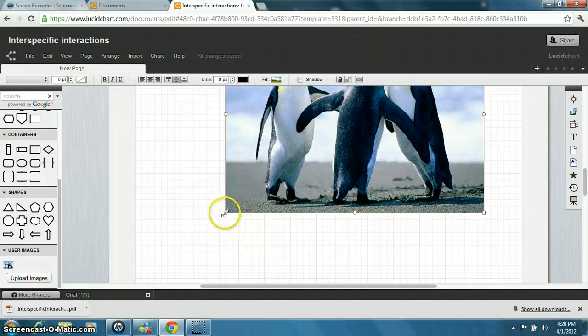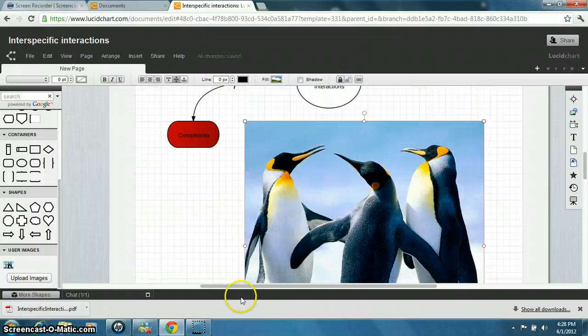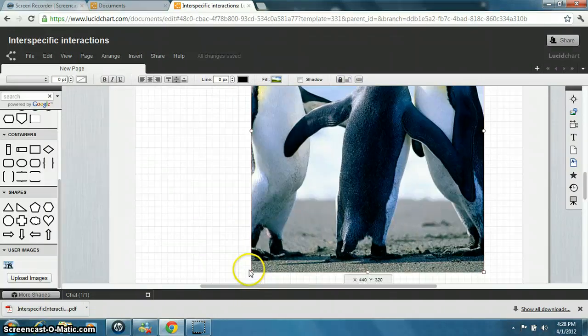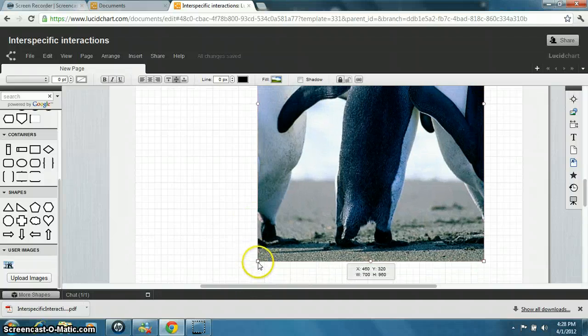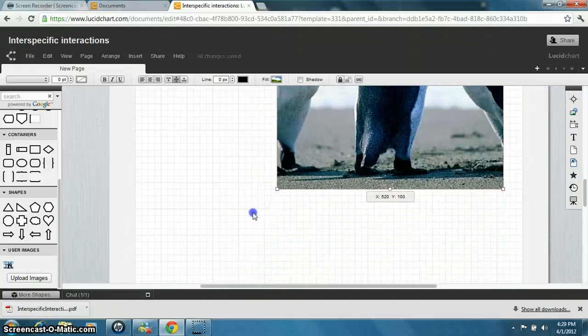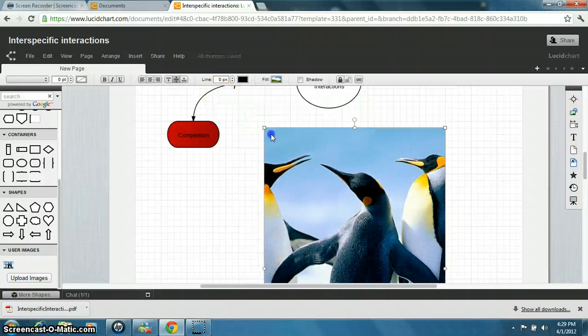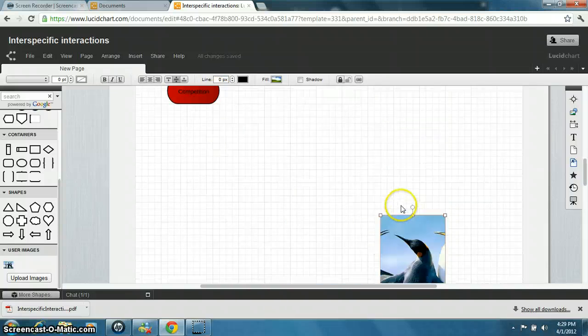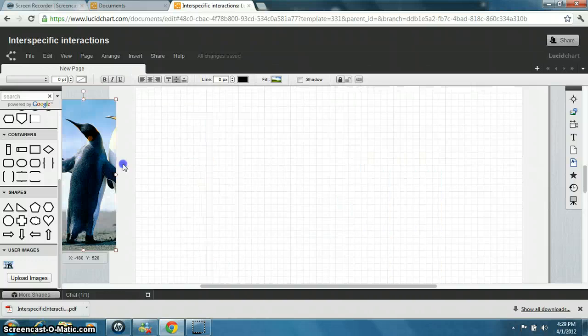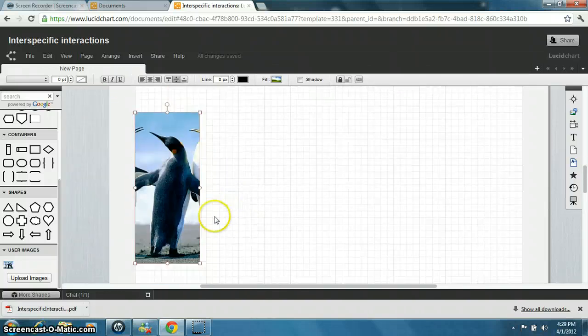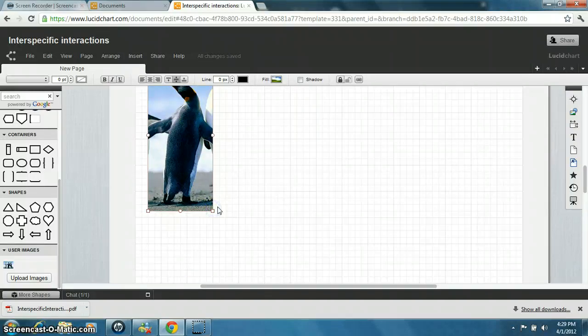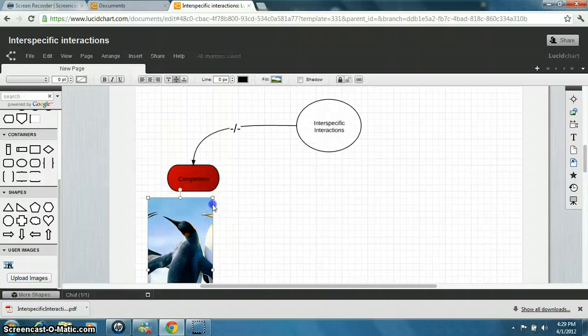Is our picture. Make it smaller. And now we can make this picture part of our flowchart. So this is useful for when you have specific examples. For, let's say, it's given in class, and you want to use it in your flowchart, you can go right ahead and do that. As long as you follow copyright rules and all that, you can use it.